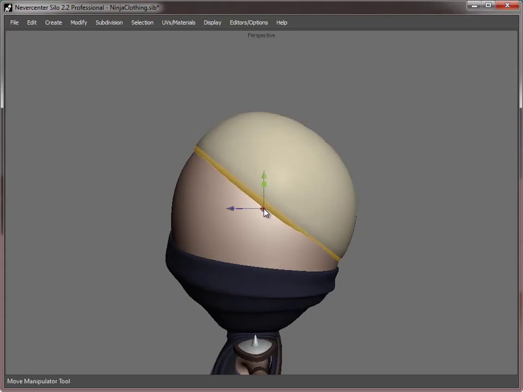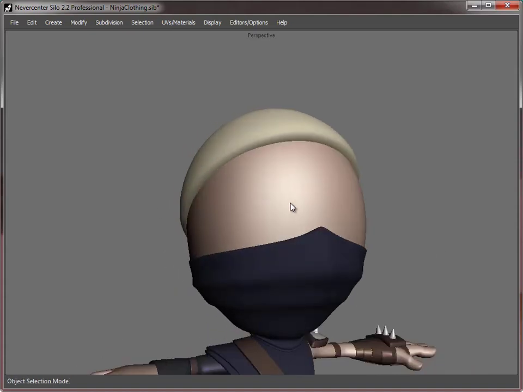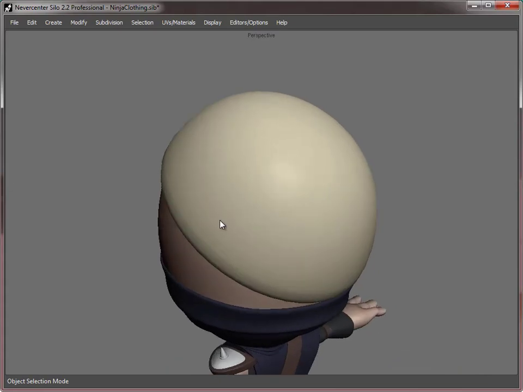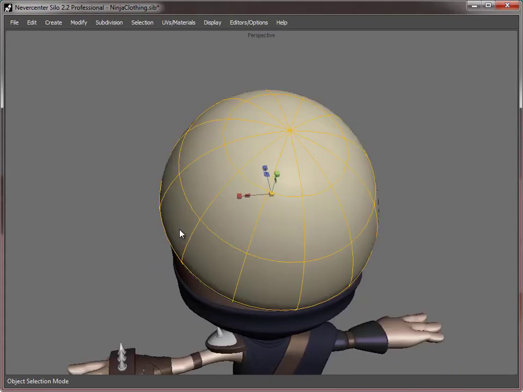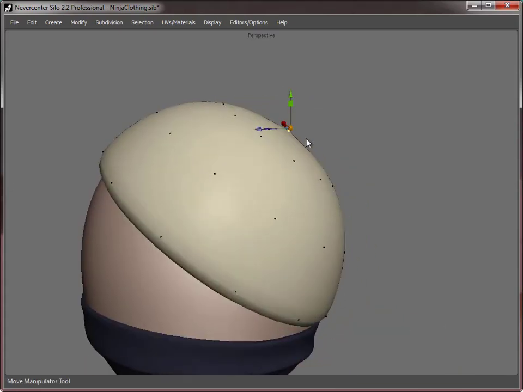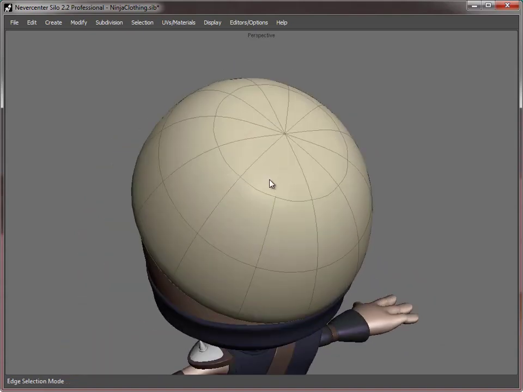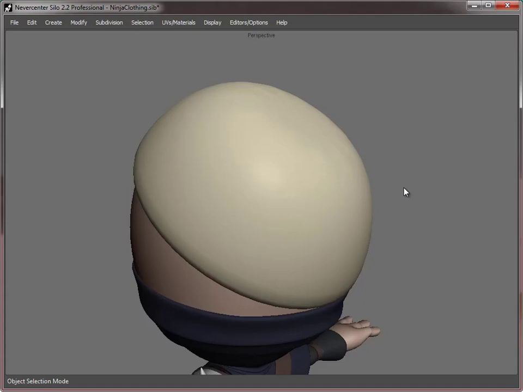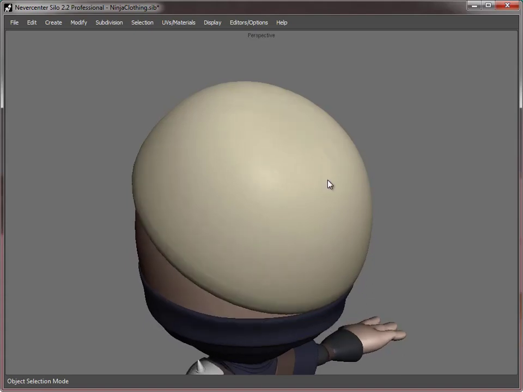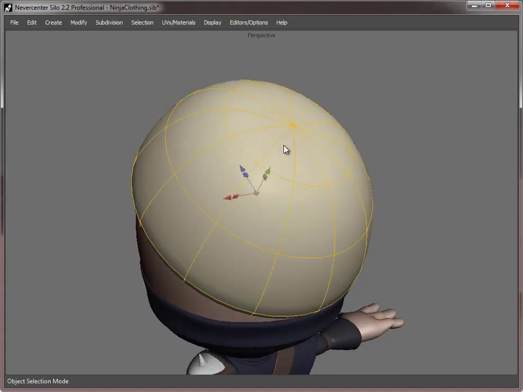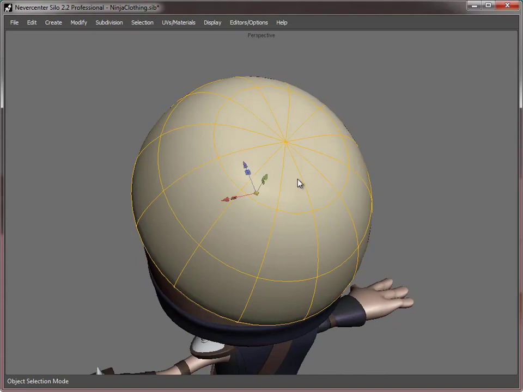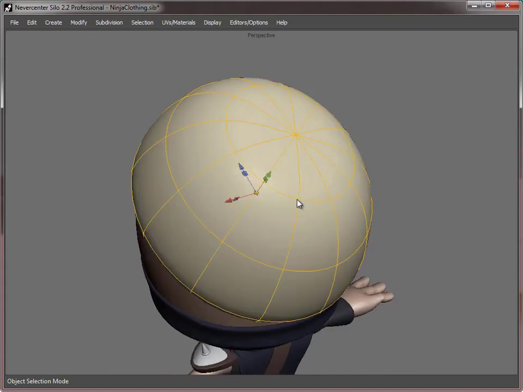Just pull that down like so. Now there we have the starting blocks for one approach to creating his hair. And because this is the root here, we can pull that in. If you notice, as I rotate around it, we've got these pinches here. That is because we're using a sphere, and we have triangles at this end here, and that's creating those pinches.